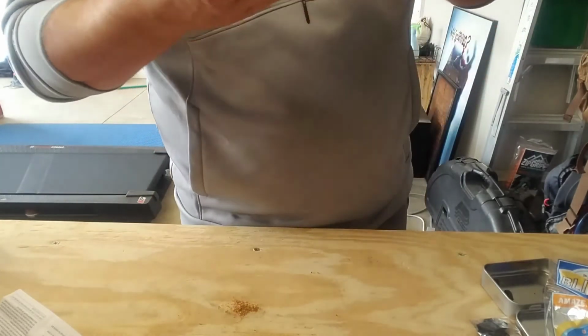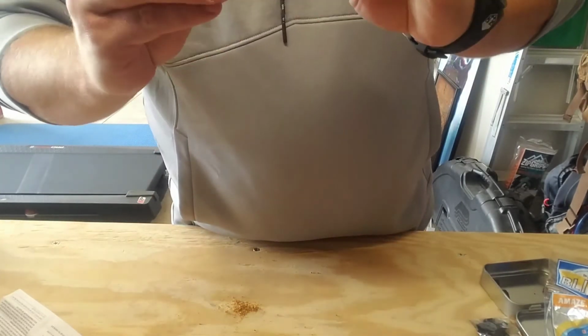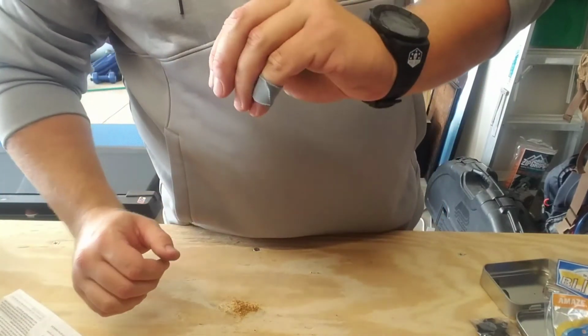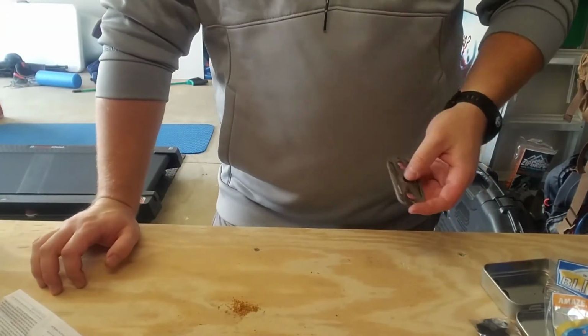This is a solid piece of metal. It is D1 steel, I believe is what they said. It's meant so you can do a bow drill in it, or hold the top of your bow drill. I've never tried bow drilling, so I'm not going to try now.